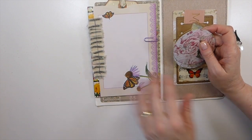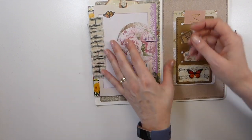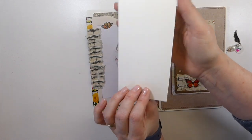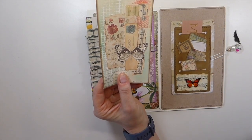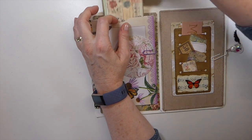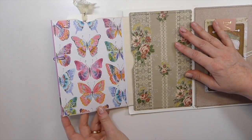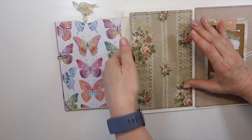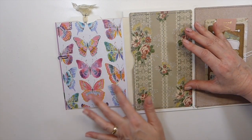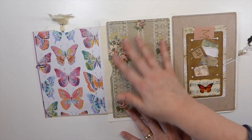So look at this. I've got a nice, big, beautiful writing space here. Those are tucked in. Sorry, guys, I don't have anything, it's just all the glue I've been using this week. Another beautiful tag tucked up here. And then this flips over. Look at that. She's got another big pocket here so I can add some things to it. Love it. I could put a photo here. I could do some journaling and collaging here.